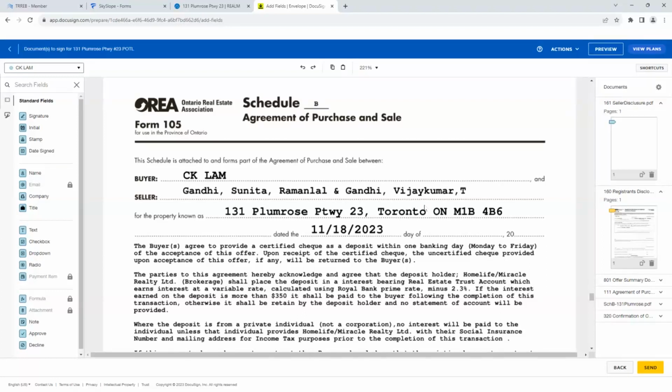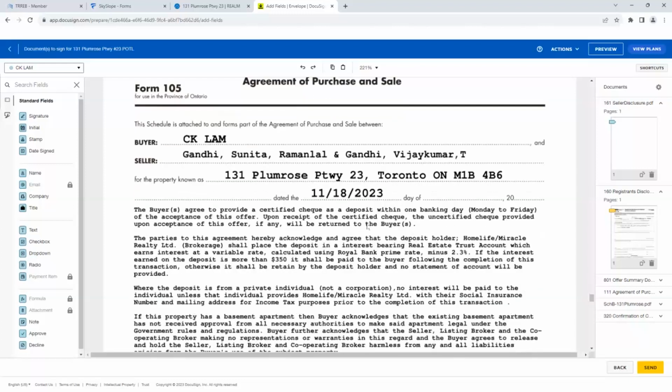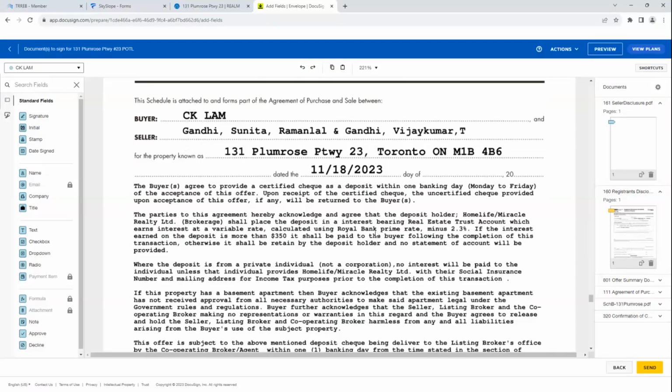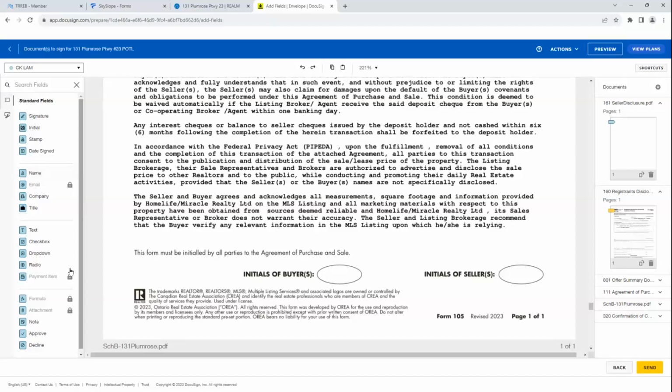So I tend to use the Skyslope markup text, because it's always there, safe in Skyslope, not in the signature side. Because if later on you change to a different signing service, then you won't find it. Hopefully you understand what I'm talking about.